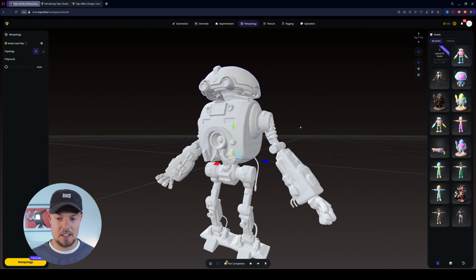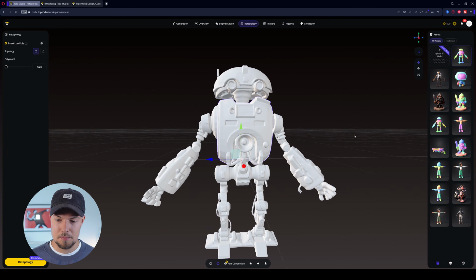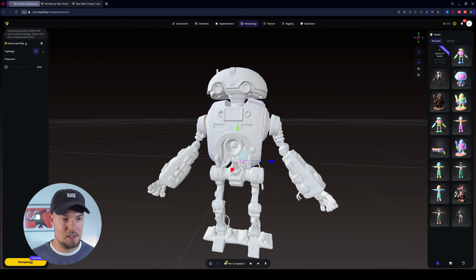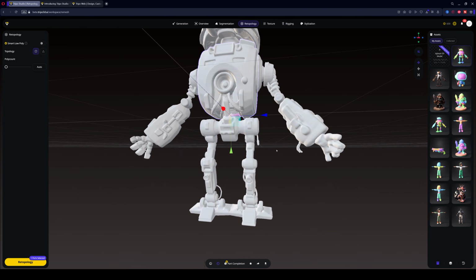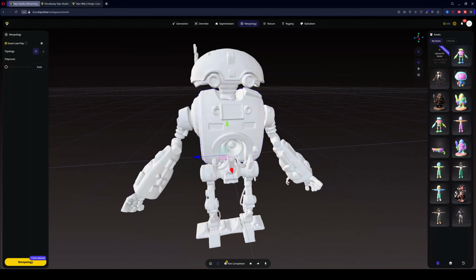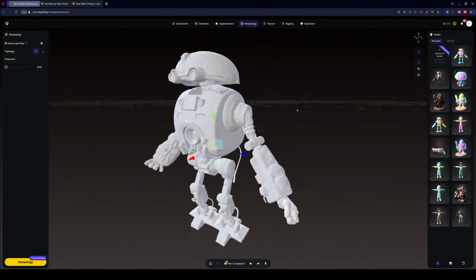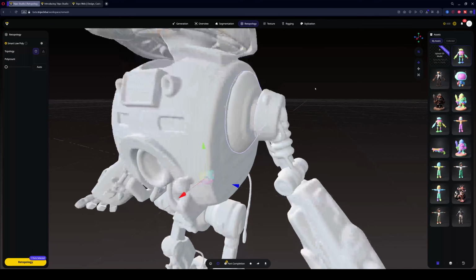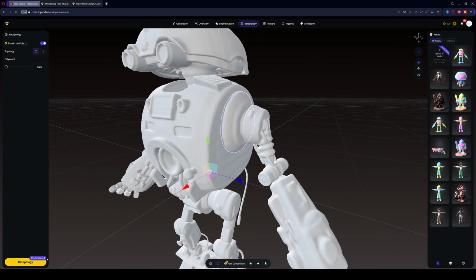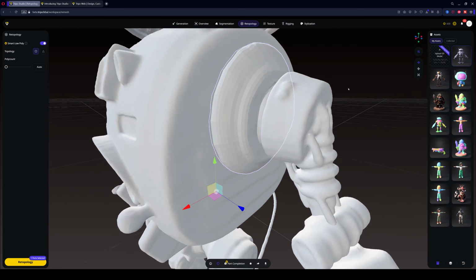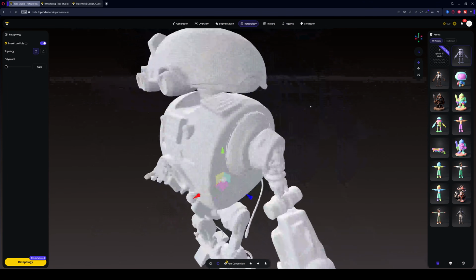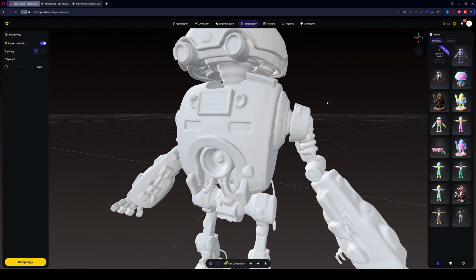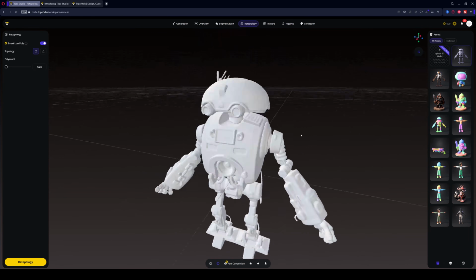What you could also do, for example, is retopologize just one special part with smart low poly, if it needs a less complex retopology and not that much detail. So we could go to the arm, or maybe this part here could be a bit simpler, and then go here to smart low poly with one part selected, and it will retopologize this one mesh for us. As you can see, it gives this more rough structure, but this is totally fine when you want to reduce the polys on your mesh so that it's not that high poly anymore.